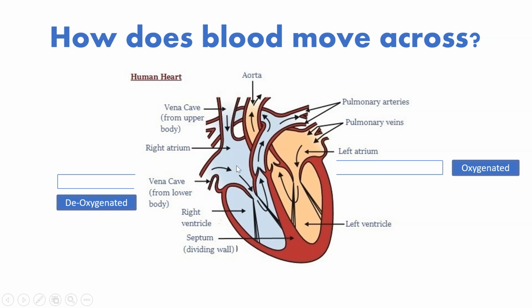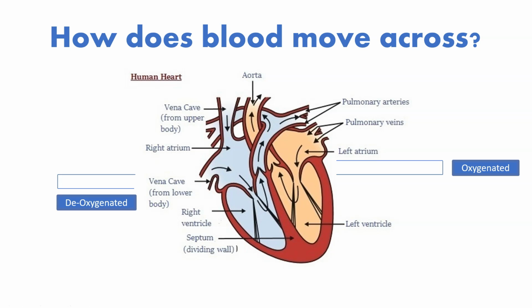In the right side, a similar approach takes place, except carbon dioxide rich blood, meaning that wasted blood, enters the heart through the inferior vena cava, which blood from the lower body enters, and the superior vena cava, in which blood from the upper body enters. They enter the right atrium while it's relaxing, and then when the right ventricle dilates and the right atrium shrinks or contracts, the blood is collected in the right ventricle, which is this chamber over here. And then finally it leaves the heart through the pulmonary arteries, and it goes back to the lungs for the blood to be oxygenated.